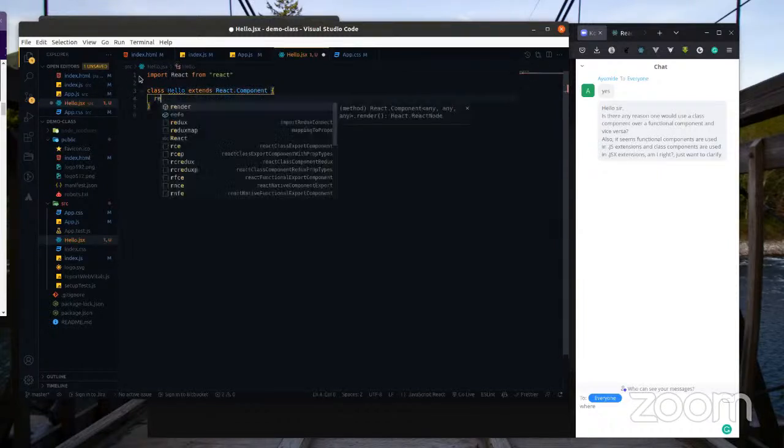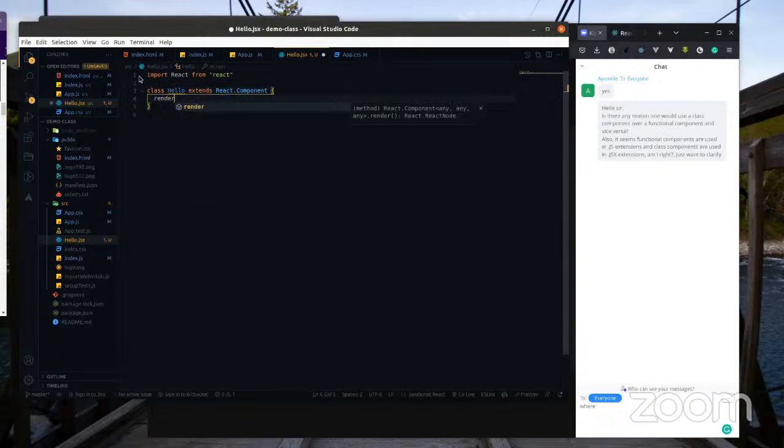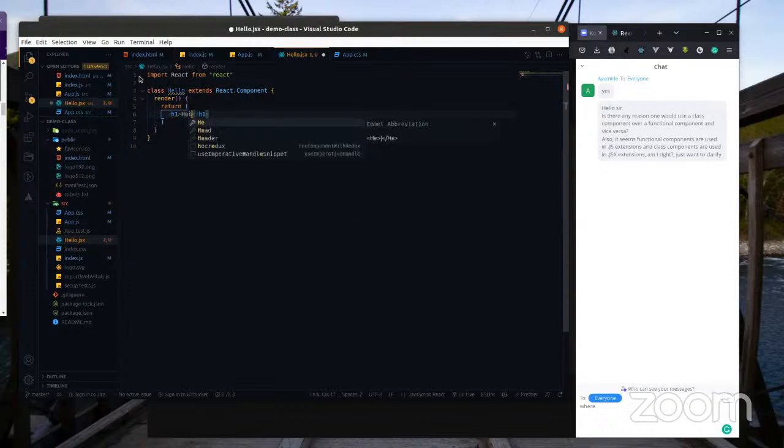Now inside this we could render a method, and we could return this, where we had a simple h1 that says hello from class components.